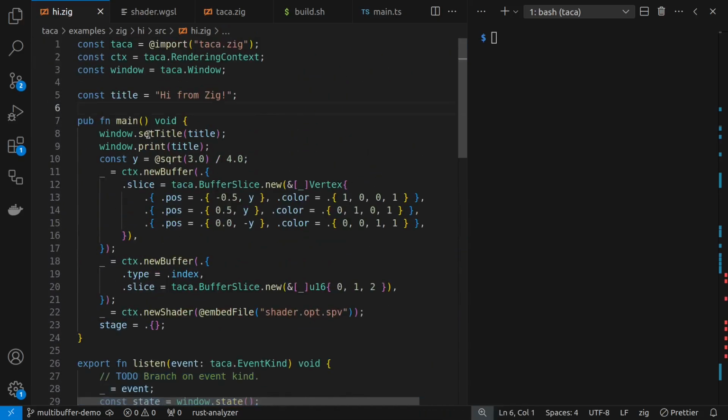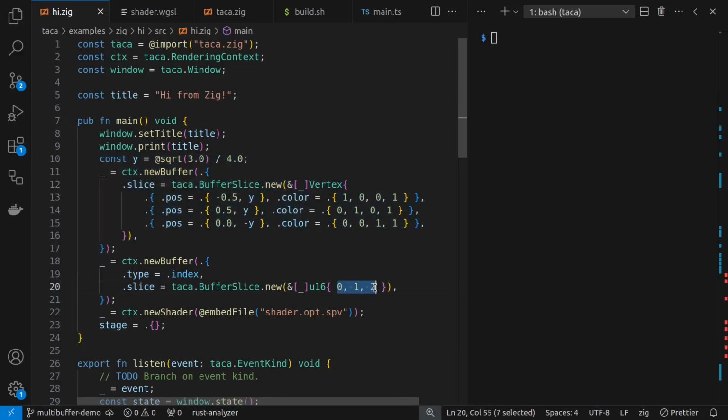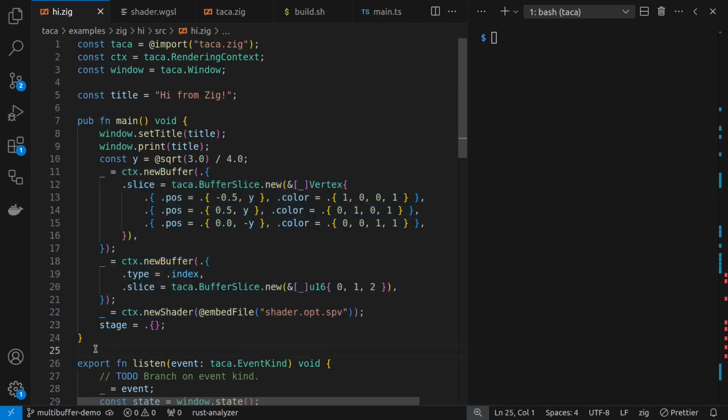Okay, so I set the title, I print a message, I build an RGB triangle, then tell it what vertices to use, I create a shader, and some state I can manage across the frames. Notice I'm not actually saving any of these locally inside of my app. I've decided, for the sake of making things extra simple, that I'll remember inside the runtime which buffers and shaders you've made, and if you only have the minimum number of them, I just apply those automatically.